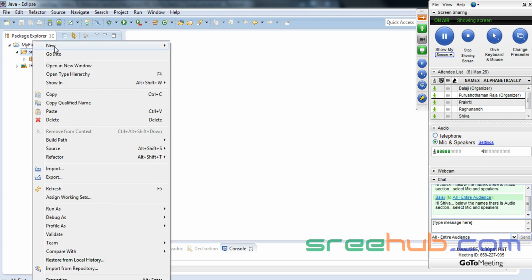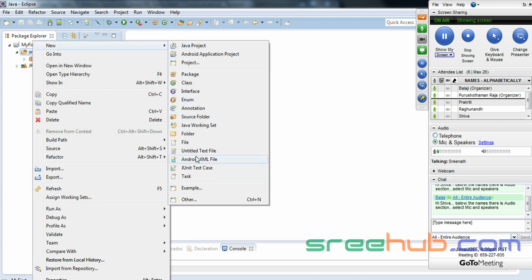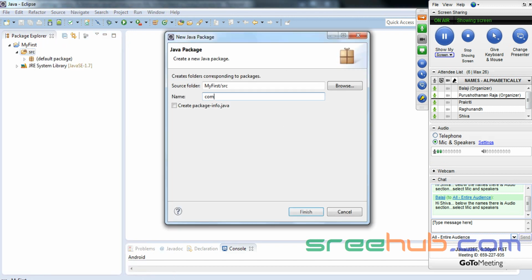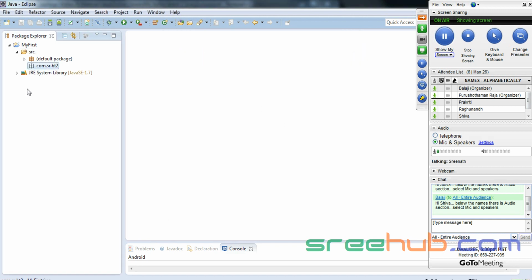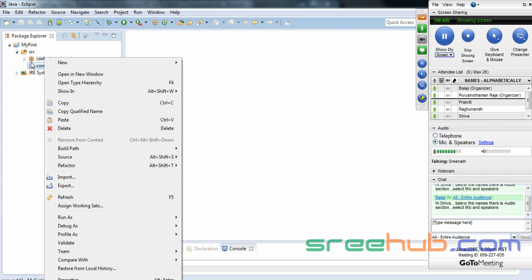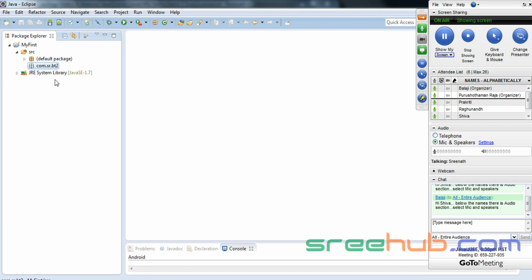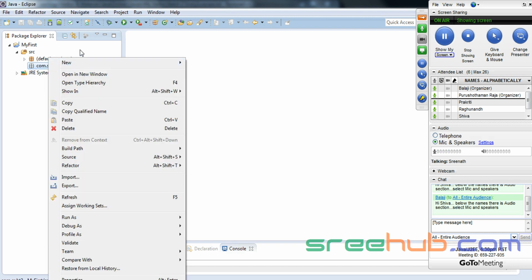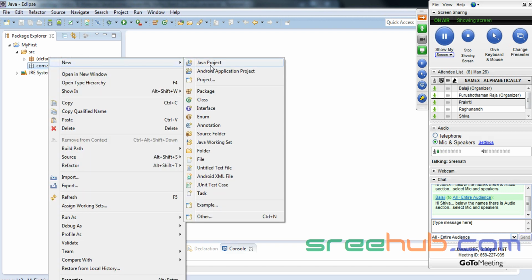Right. Let me create a package first. Just some package, PT2, some package here, right? So under this, we will be learning what a package is. While I have created this package, you will be learning this as a separate topic in Java, which is very important. Again, I'll be taking you through the complete packages class.